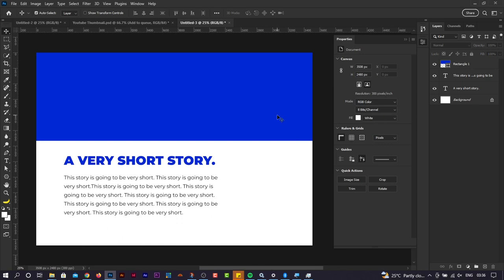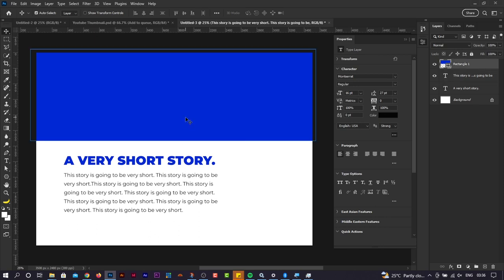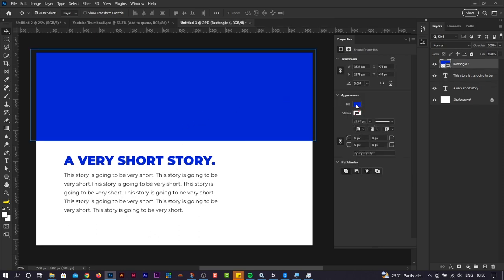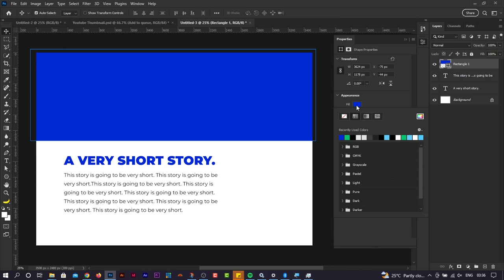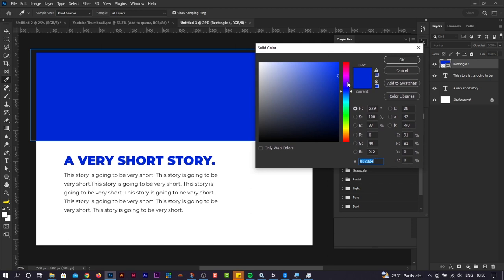So just for being fast, okay. I've shown you guys that you can change the color of the shape by clicking here and selecting your own color from here, right? So you click on fill, then you can select a color from here or from these folders here, or you can click on this rainbow or this multicolored box here, click on it, and we are going to have a color picker. So you're going to pick your color and change.